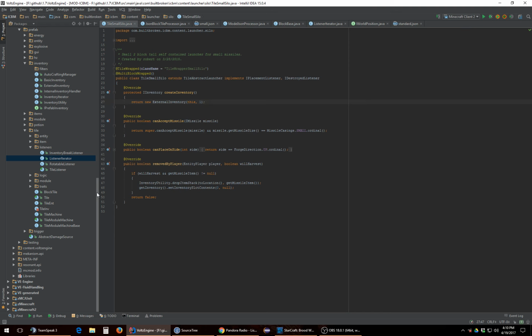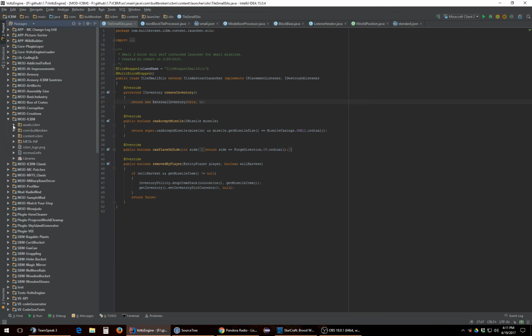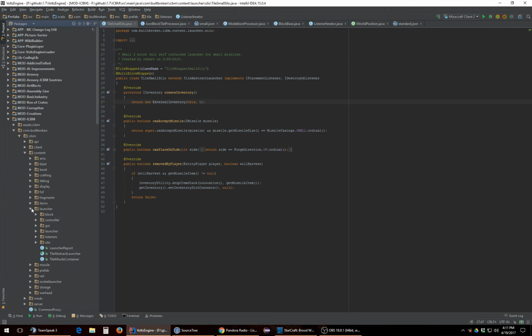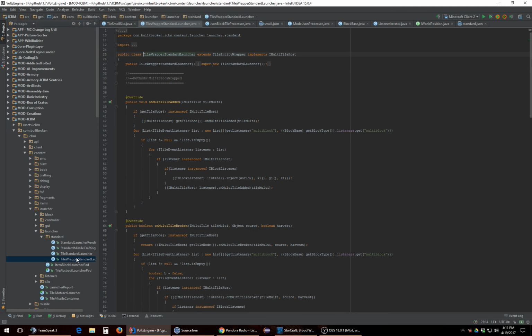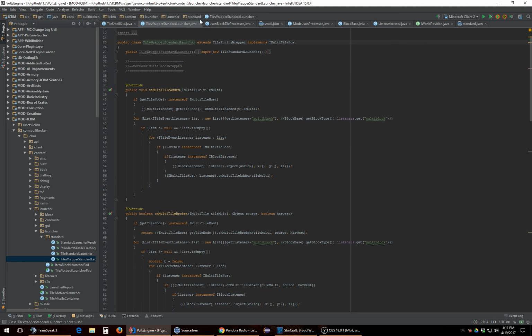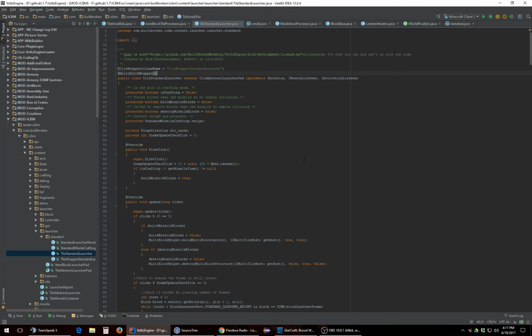So that's the standard silo. I need the launcher, which is up here somewhere. Content, ICBM, launcher, standard. Do you even have an inventory? Oh, okay, you're a wrapper tile. I'm looking at the wrong thing.